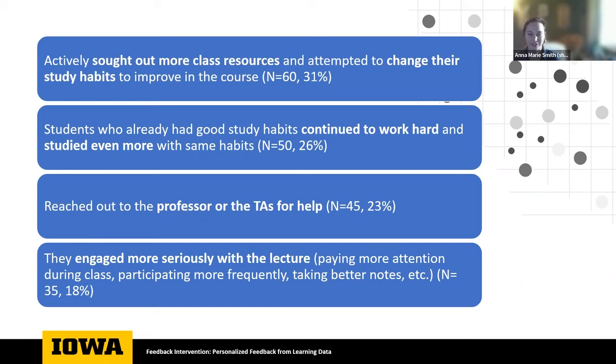And then students who already had good study habits continued to work hard and study more. Again, something that's hard for us to tell if that's happening. 23% of students said they reached out to Adam or the TAs for help. And about 18% said they engaged more seriously with the lecture, which again is something we can't really track. We know if they attended the lecture, we don't know how seriously they were engaged or if they were just asleep the whole time.